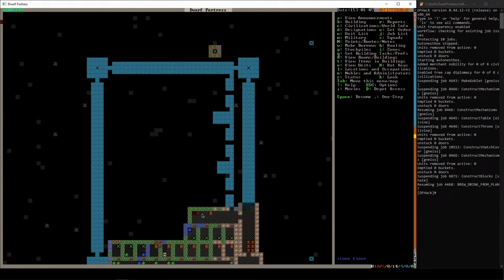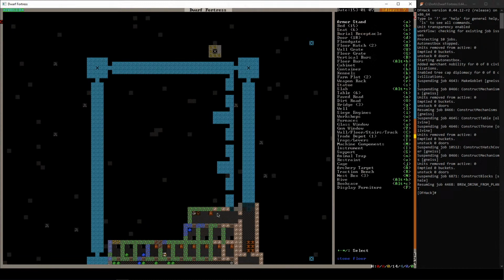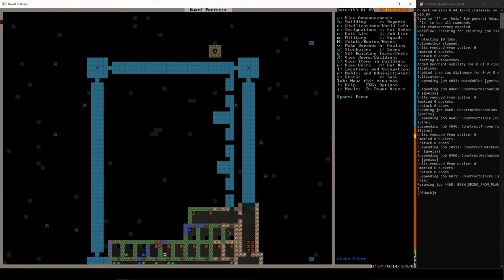Oh yeah. So we've at least got a bucket now, so they've been able to bring her water. And can we place a container down here? No, we still haven't built one. Okay, but they are dealing with her somewhat.